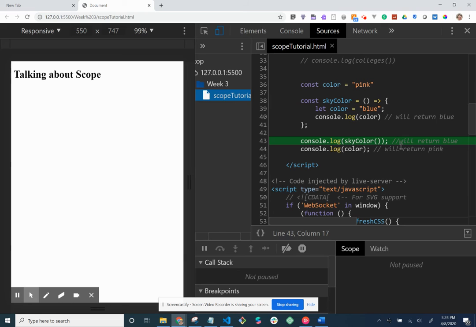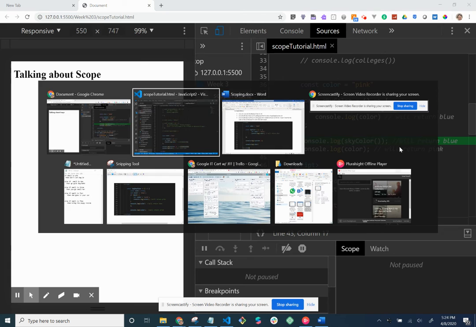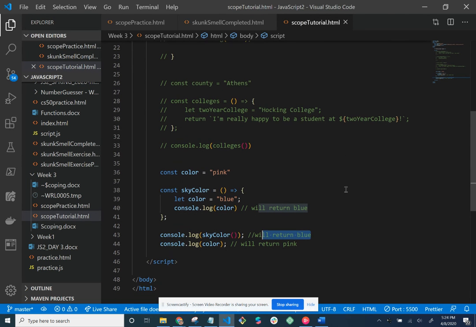It should return blue. Got any typos? No. Sky color, okay. Light color equal blue. Console log color will return blue, which it does.